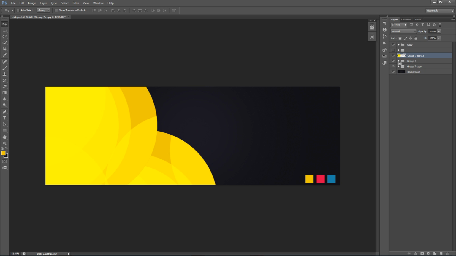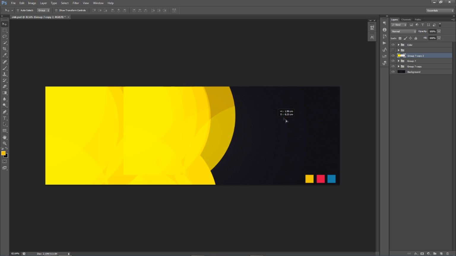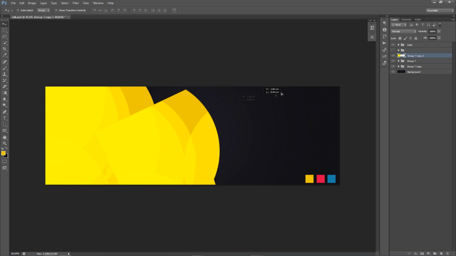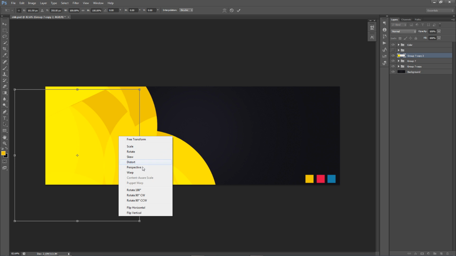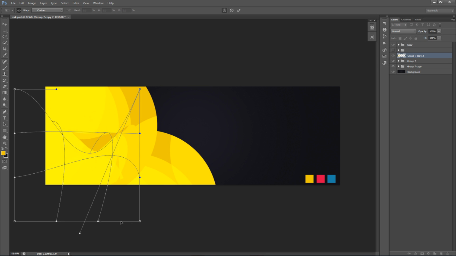That way all the layers that were inside the group are now just one little layer here. So I'm going to rotate it for a quick second, just a little rotation, right? And I'm going to press Control T to free transform, right click, and then Warp, I believe. So I'm just going to take some points and make something within it.